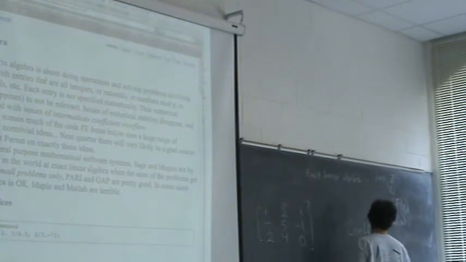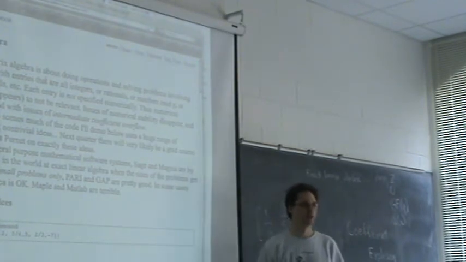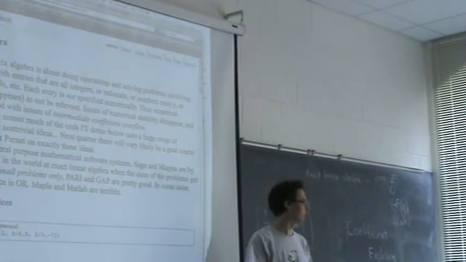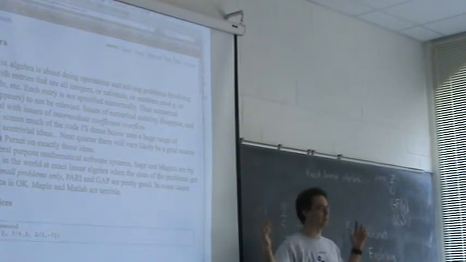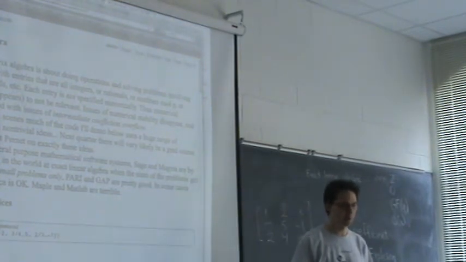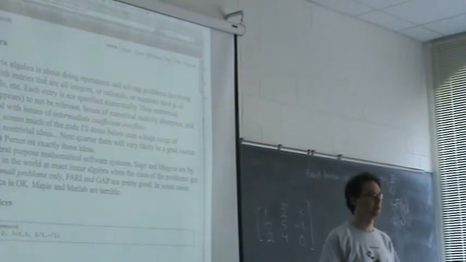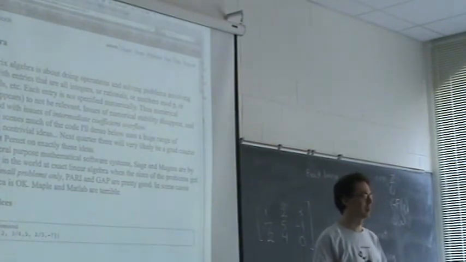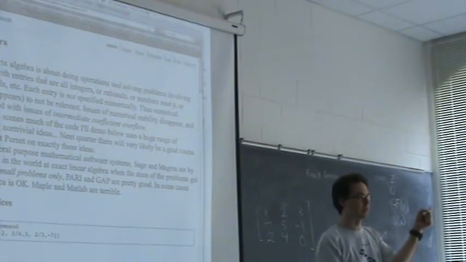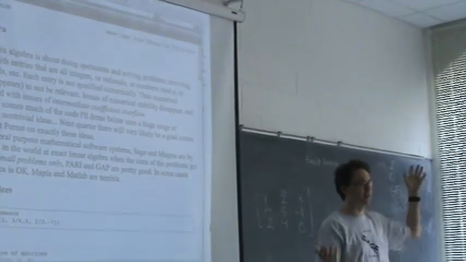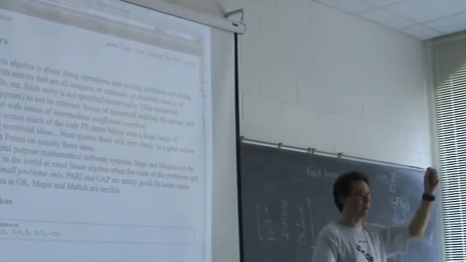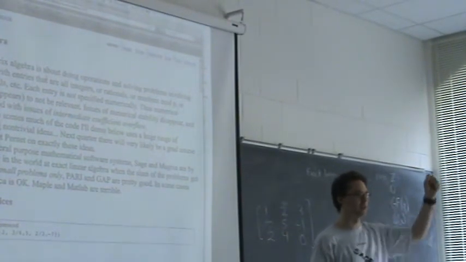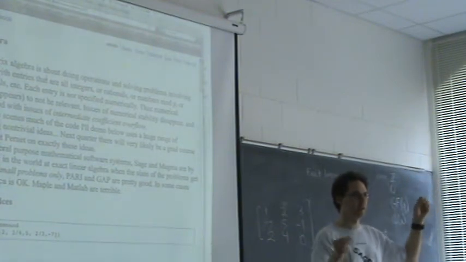Which is when you actually try to do calculations, if you use really any of the algorithms that you learned about in a standard class in linear algebra, the numbers that are involved can get really big as you go. For example, if you imagine taking, say, a completely random 50 by 50 matrix and then putting it in reduced row echelon form. First, you're probably going to end up with the identity matrix, unless the matrix doesn't have full rank. A random matrix is going to have full rank. So at the end of the day, you're going to end up with the identity matrix. But imagine what would happen along the way if you're just following the standard algorithm. I mean, the numbers are going to get huge.